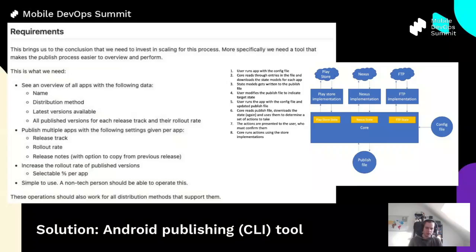But yeah, with that new tool, we were able to simply say on the command line, okay, please give me all the apps we have in our stores, doesn't matter where, and show me the information in a YAML file. Then we can make changes in that YAML file and say on the command line, okay, now publish those changes to those different stores, and that's it. So this is pretty great, and we still use it today.